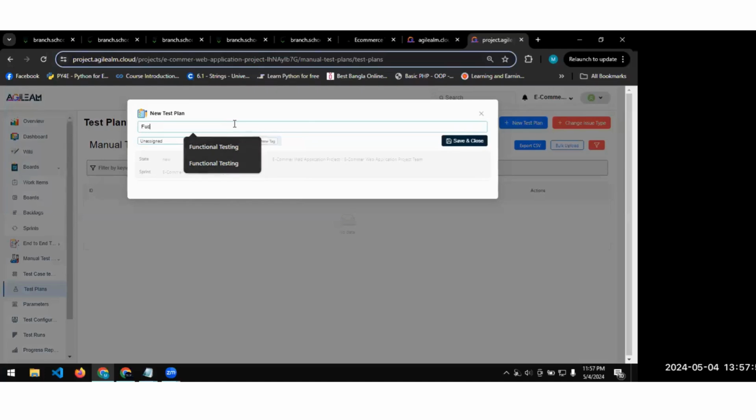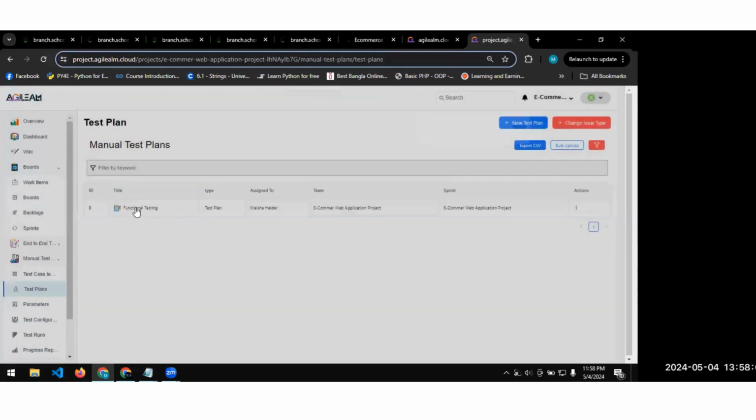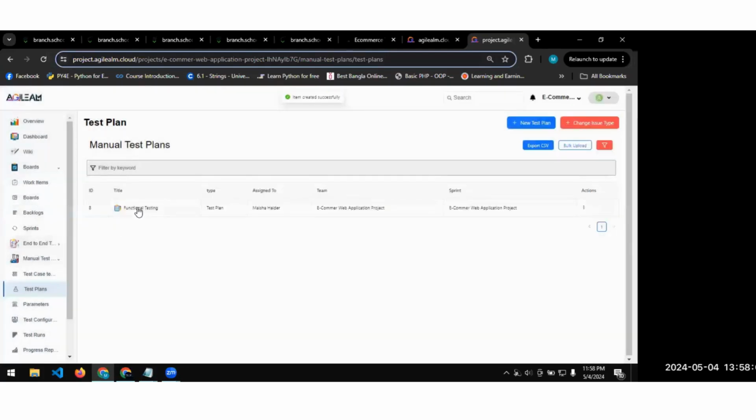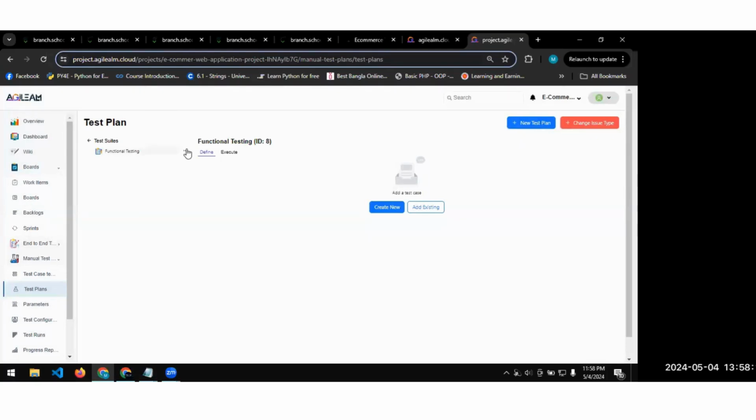So we're going to test the functional testing. I'm assigning myself because there's no one else in this organization, I mean in this project. So I saved it, and clicking on my functional testing, I have to click the 3 dots. After clicking on the 3 dots, I'm going to create the new suite.